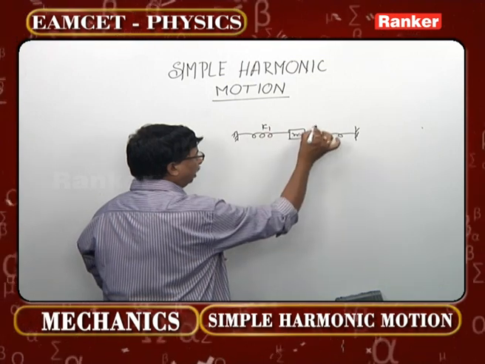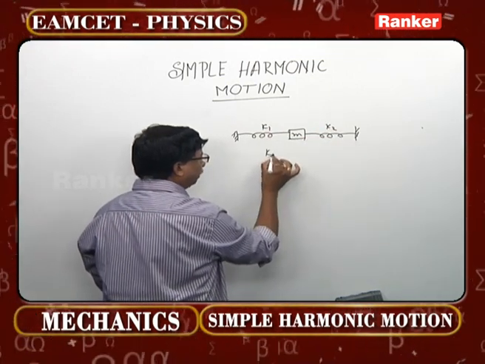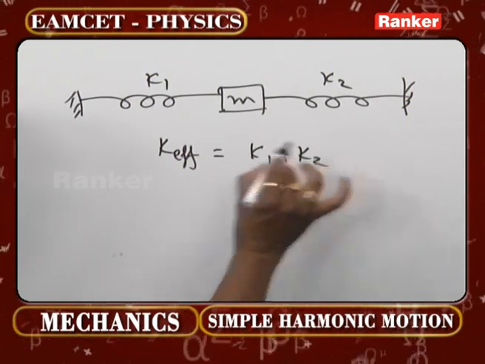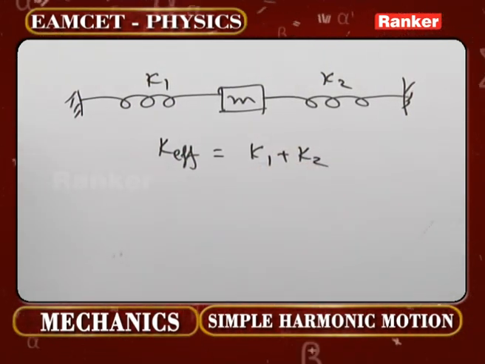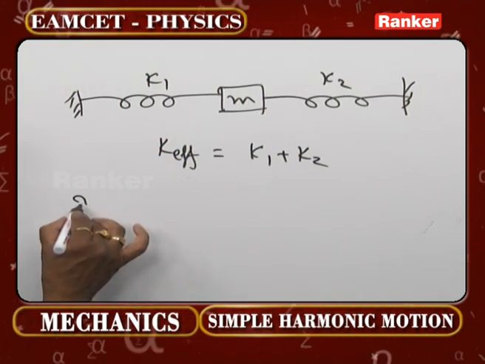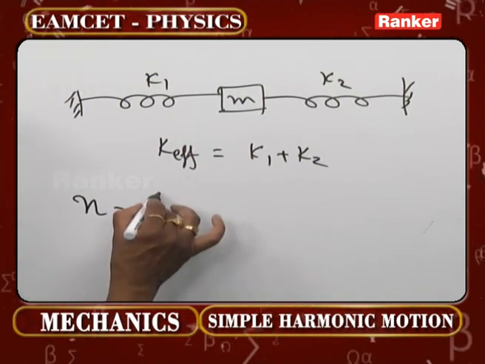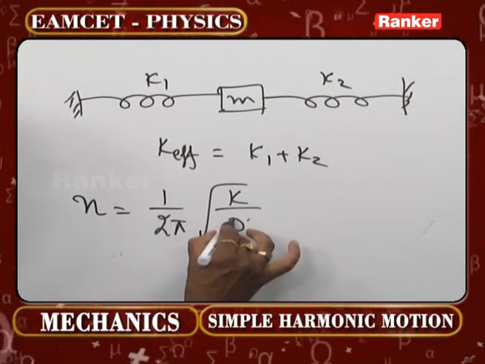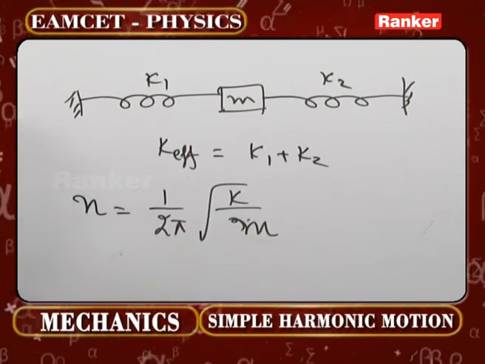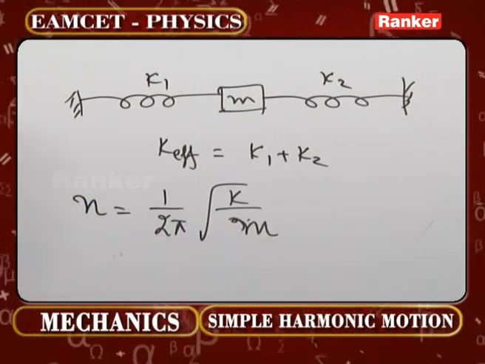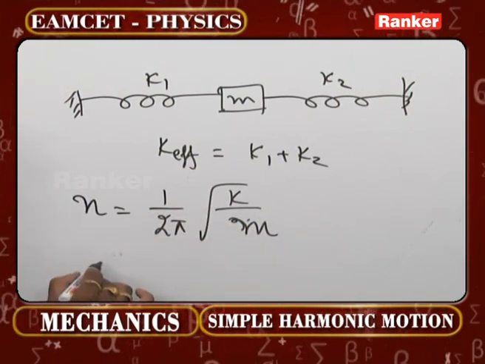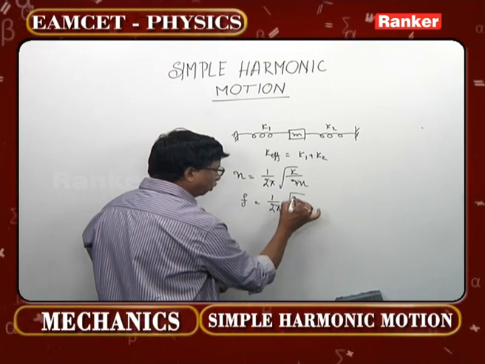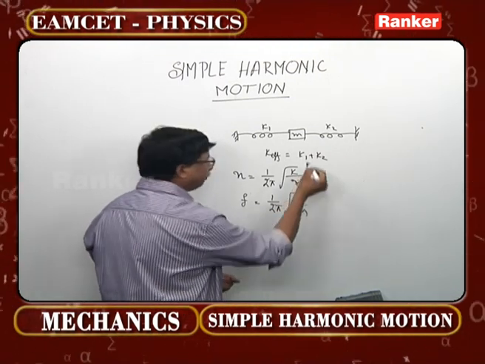Then this value is K1, this value is K2, which means the effective value over here is now going to be K1 plus K2. That is the concept one has to remember. Then what will be the frequency here? The frequency formula is 1 by 2 pi under root K by M, that is the formula we used to take up. Generally this is the one. Now in this particular case, what is F given? That is the corresponding frequency, 1 by 2 pi root K by M. This is actually the concept.